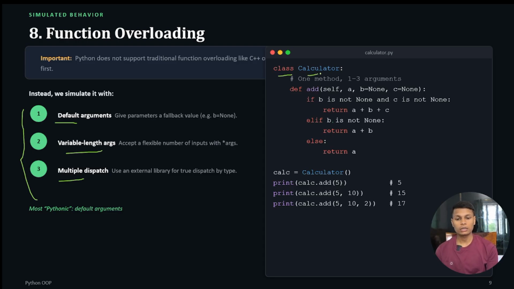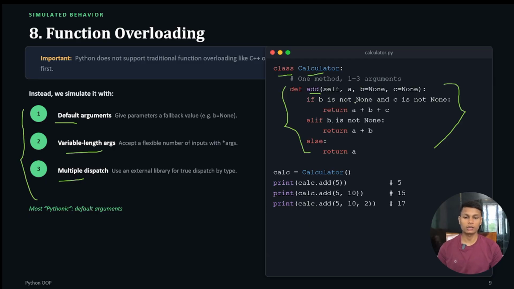We are going to create a class Calculator. After that we define a function named add, with parameters self, a, b equal to None and c equal to None. This is a simple function, so don't worry about how we write it.